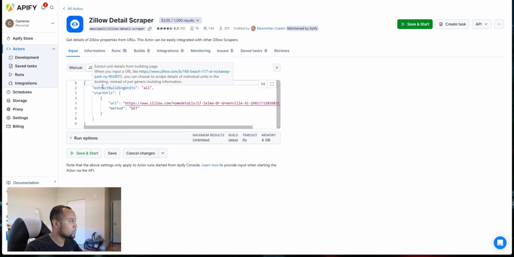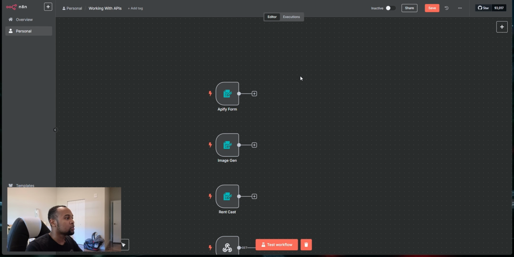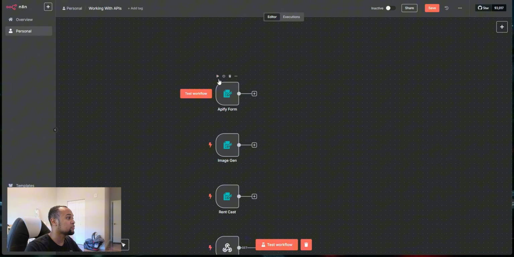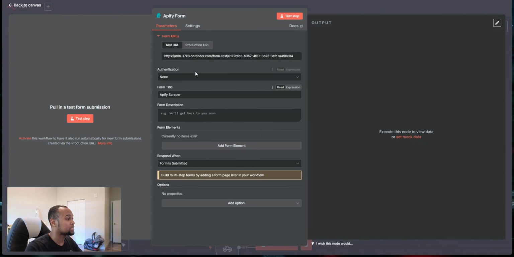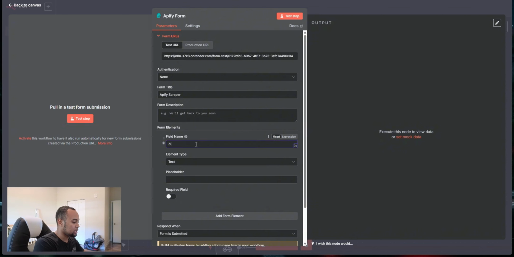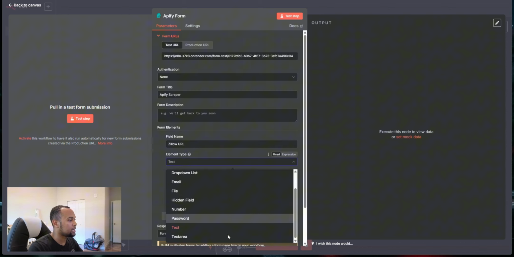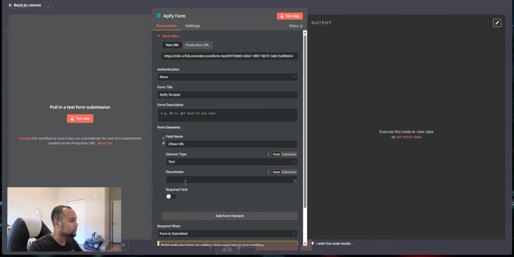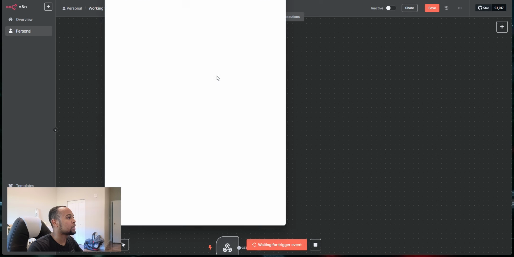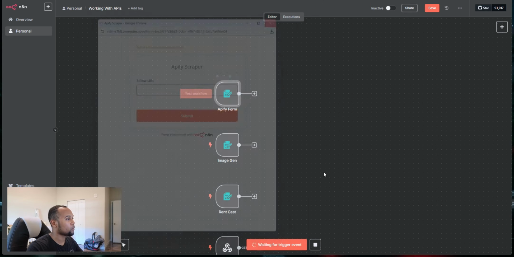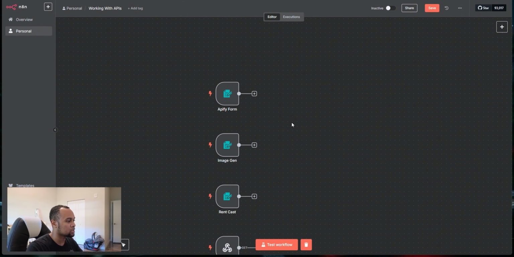So we have some other items here in this JSON object. So now if we want to pull data with the scraper, we're going to need to fire an HTTP request. Well, actually first, now that we know what data we need, we actually need to configure our form. So field name, we'll just say Zillow URL. All right. And N8N has a couple different presets here, but we can just leave it as text. It's fine. All right, so if I come here and I hit test step, as you see, a form pops up here, and I can basically input the URL. All right, perfect, that's what we want. So let me go ahead and pause this now.